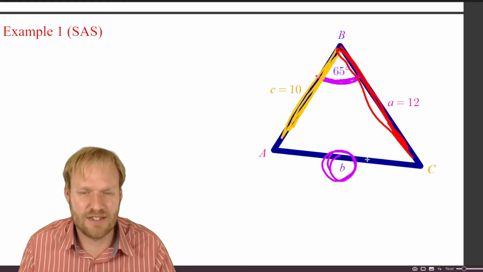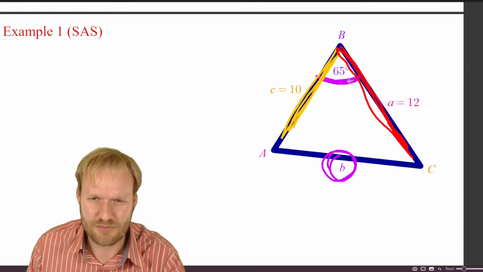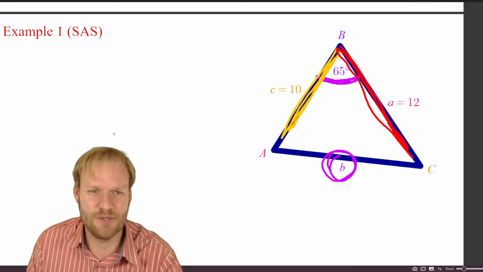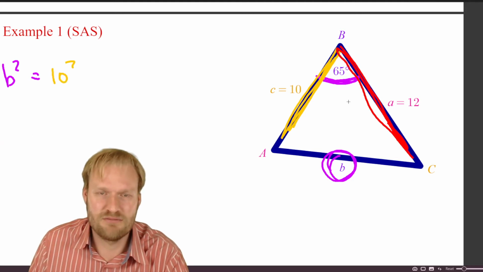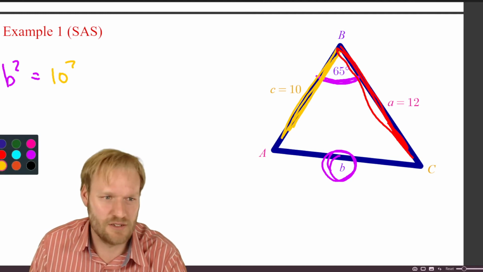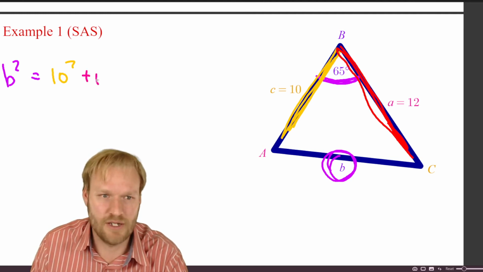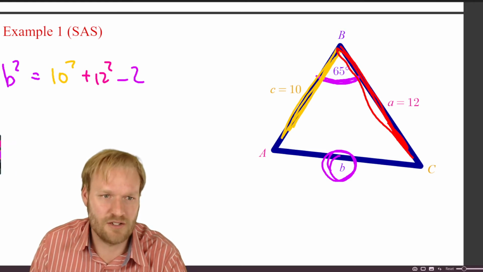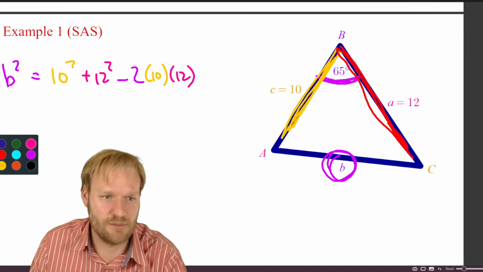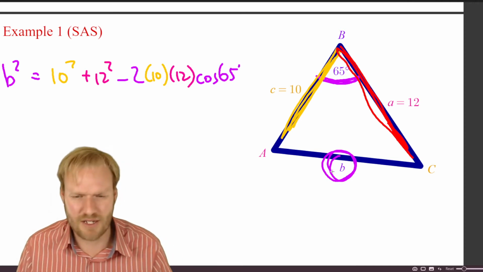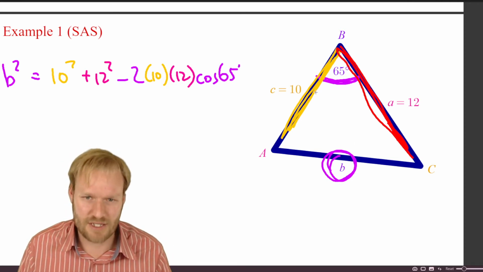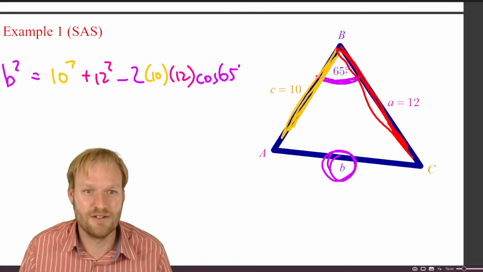So that tells us that the cos rule is probably going to be the one we use, because we've got the included angle and we're trying to find the opposite side. So we go B squared equals, and then we take the other sides, that side squared plus this other one squared. And we subtract 2 multiplied by them together, 10 times 12, multiplied by cos of the angle in between. So there's our rule: that squared is that squared plus that squared minus 2, that times that, cos of that.